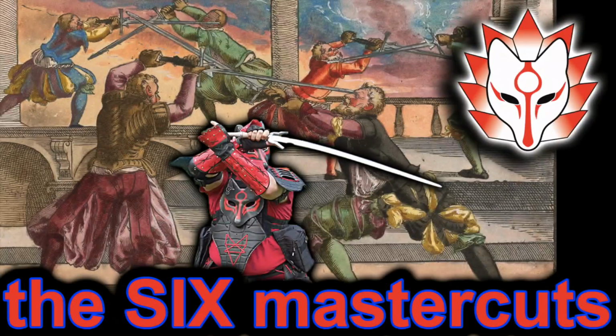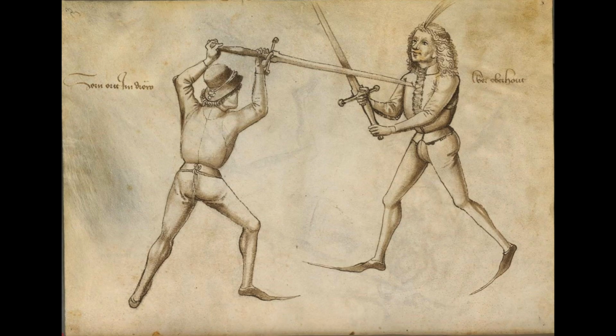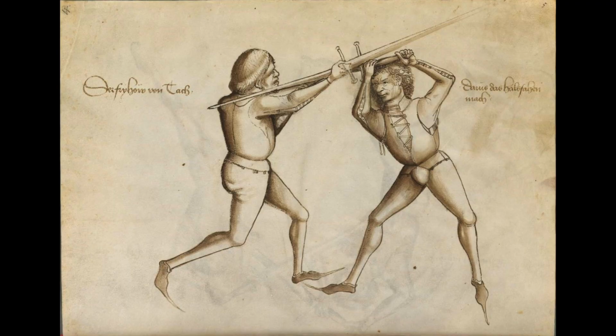In historical European martial arts, there is one specific set of techniques that most people are really keen on. These are the 5 Meisterhaeue, in English Mastercuts, that refer back to the German school and have always been attributed to Lichtenauer. There are many interpretations of these Mastercuts available, and they differ in certain aspects.